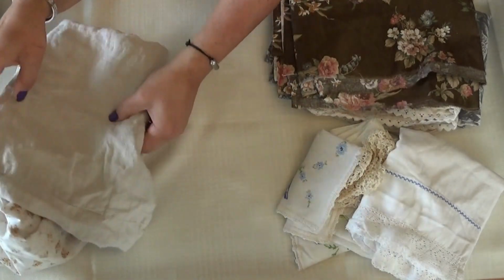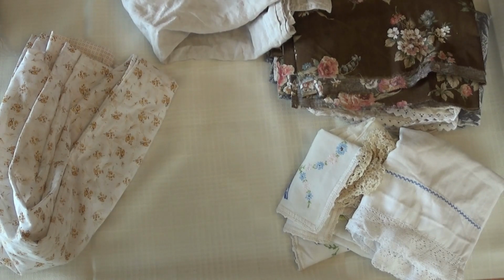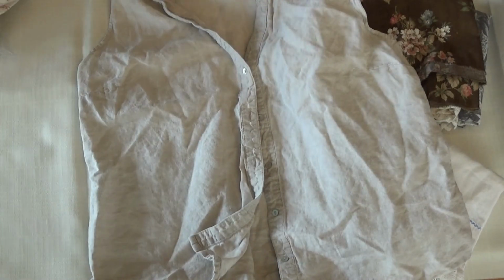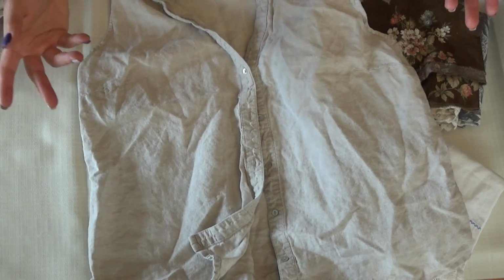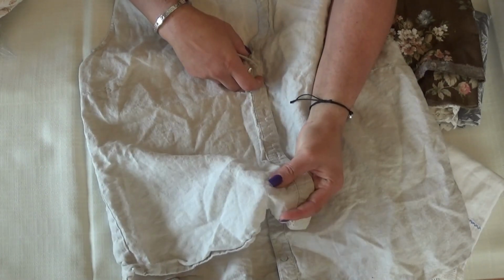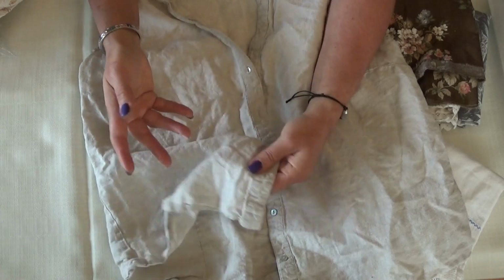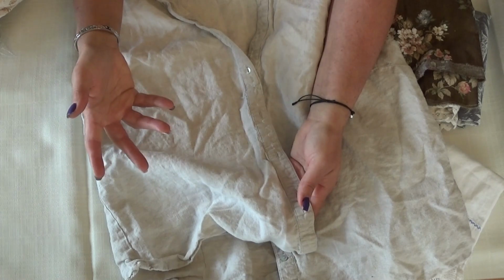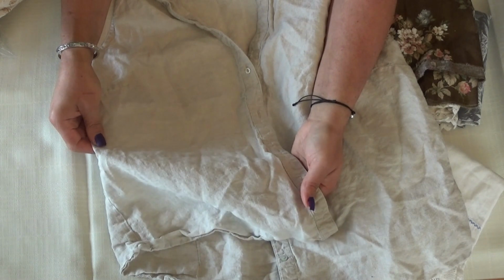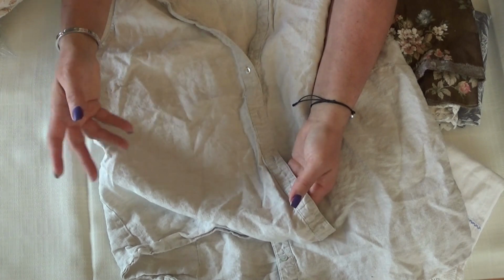So I only found a couple articles of clothing this time, which is fine because I really scored last time. This is a linen blouse here. I've told you guys before many times, and I know a lot of you know this as well, but in case you're new to thrifting, I always check in the clothing section after I hit the textiles and fabric area, and I specifically look for linen clothing. I don't care what article of clothing it is. I always grab it because this is great stuff to stitch on, use for journals, wall pieces, mixed media, doing fiber art, all that kind of fun stuff.